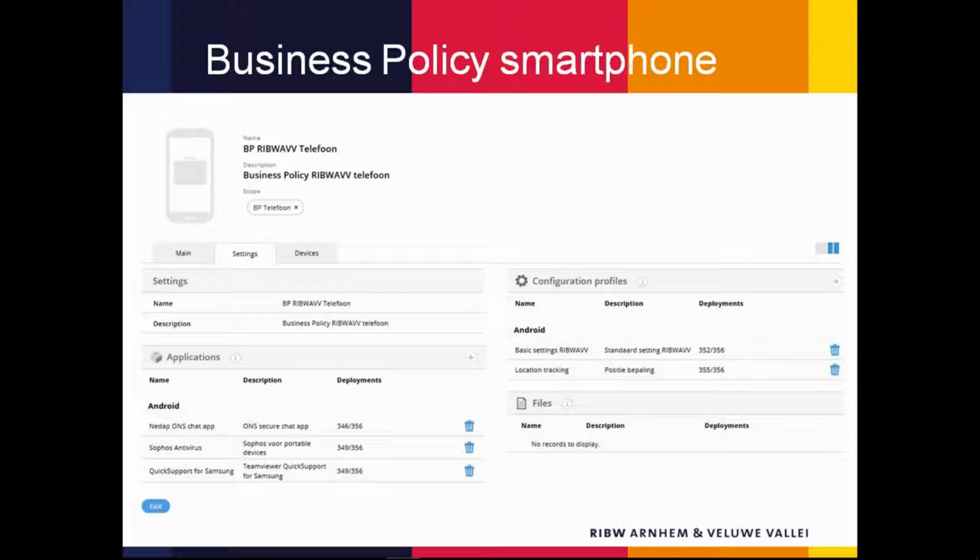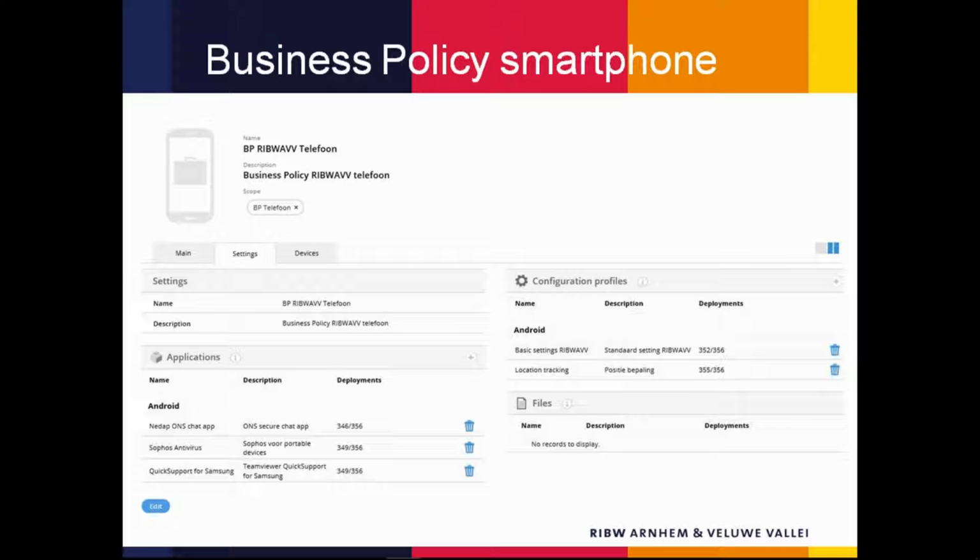We have a few applications that will be pushed to the devices, and we also have some security settings, configuration profiles, and that's mainly the basic settings, standard settings, as we call it. And we have also location tracking, the positioning tool.